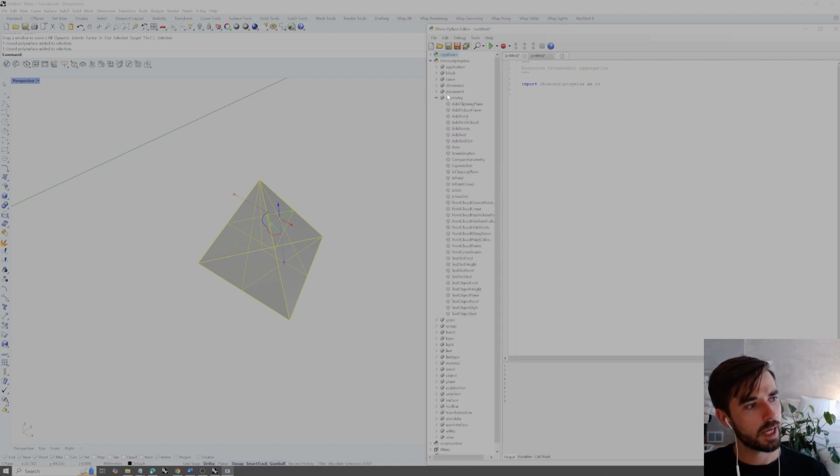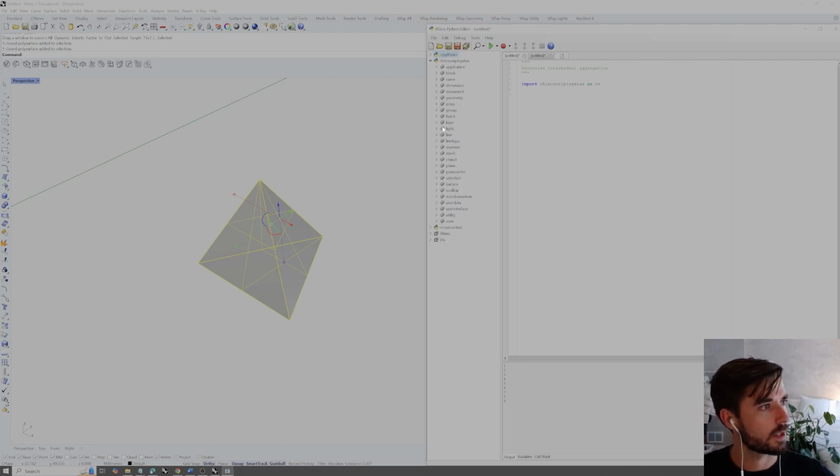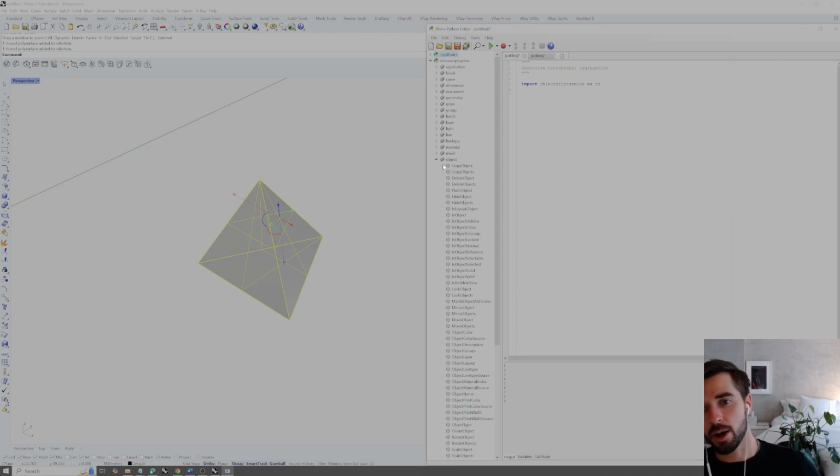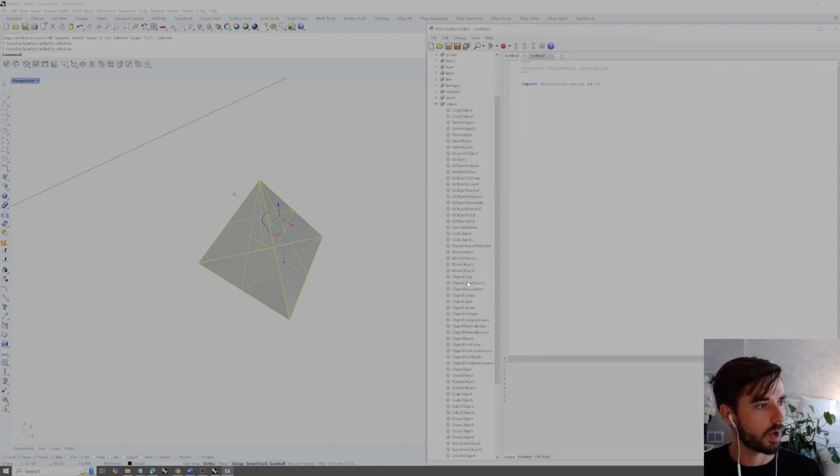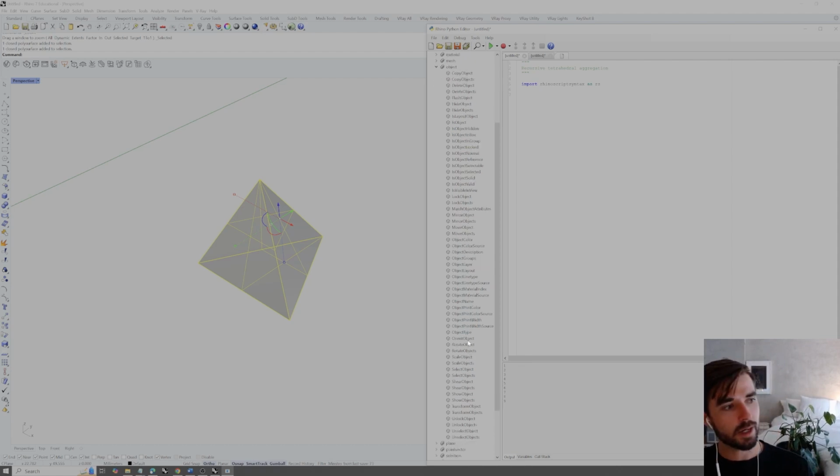So we have a geometry tab here. In our geometry tab, we have add point, which we've used a lot. We have, what else? Point clouds, point coordinates, not quite. Let's see what else we have. We have object. So in object, we have copy object, move object. This is going to be very similar to the methods that we've used inside of Rhino for moving and copying. We have object color, so we can add a color to the object. We have object name, rotate object. We have orient object, which is going to be something we need to refer to later on in this script.